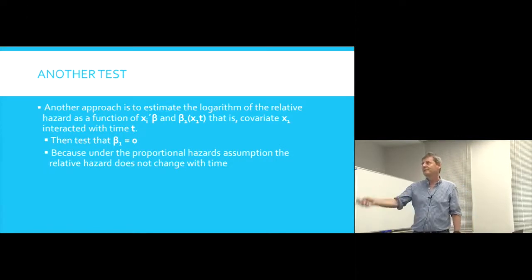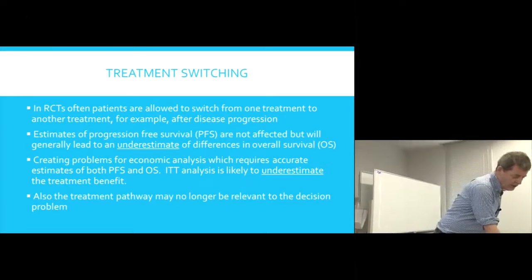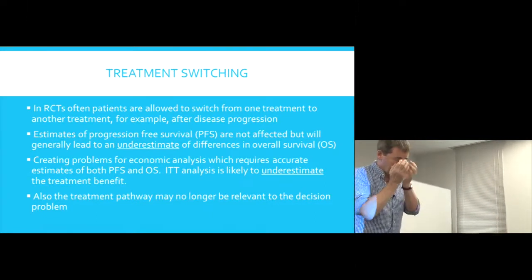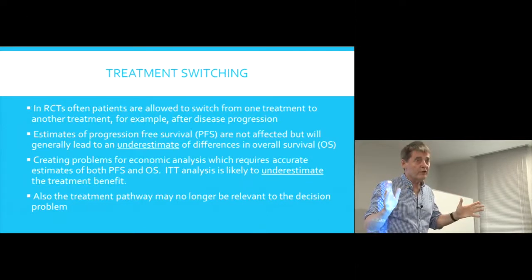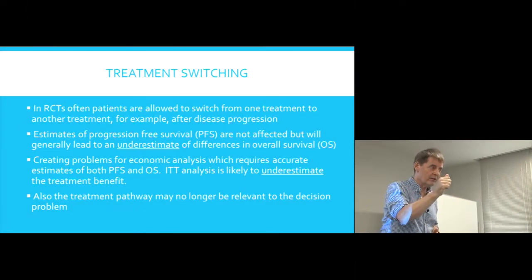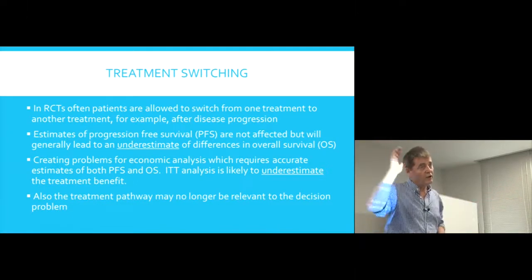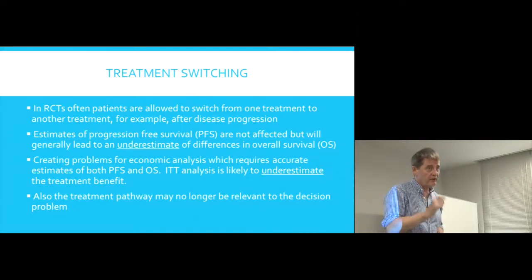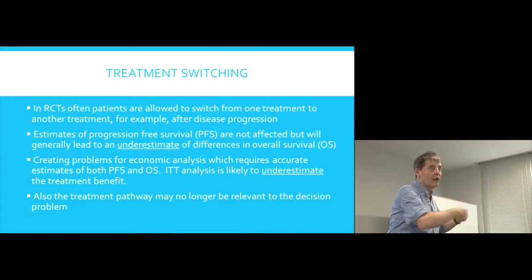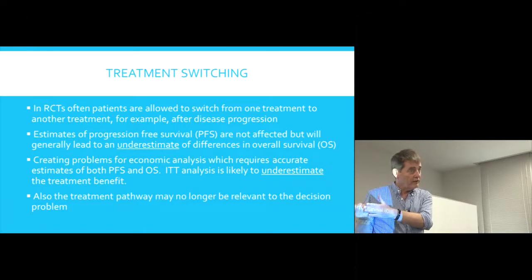Right. Okay, so where have we got to? Just sort of gather it together. Trials are always too short for the economic purpose. The economic purpose is to make a realistic estimate of the costs over the lifetime of the patient of one strategy or another strategy. The economic purpose, not just the cost, is also to work out over time how long patients receiving one strategy, one treatment, will spend in different health states compared to the time they spend in different health states with the other treatment.